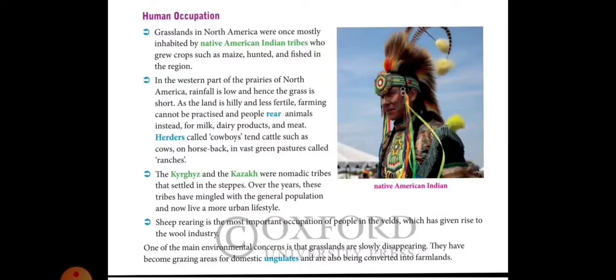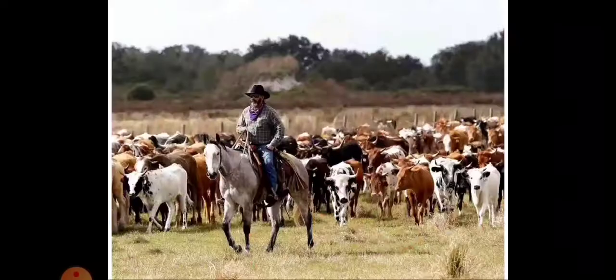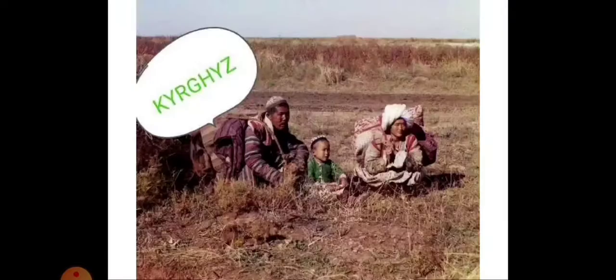The human occupation of the temperate grasslands. We find Native American tribes which grew crops, maize, and hunted and fished. In the northern prairies, people rear animals for milk, dairy products, and meat. The herders, also called the cowboys, tend cattle such as cows on their horseback.